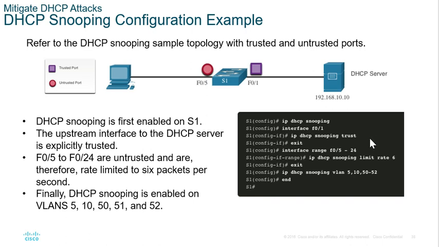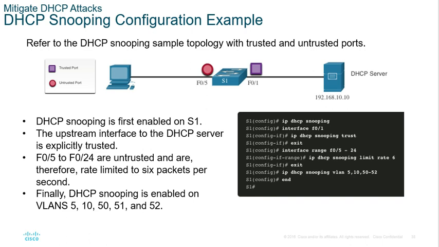Okay, so tengok dekat contoh command ni, the general command is IP DHCP snooping. So this is at the global mode. Then we go inside a particular port untuk topology ni fast Ethernet 1 sebab kita nak declare dia sebagai trusted. So kita gunakan command IP DHCP snooping trust. Okay, so ports ini declare sebagai trust. Okay, so maksudnya di sini apa-apa port yang lain will be untrusted.